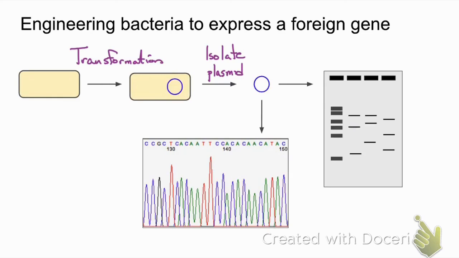And typically what we would use is a two-step process to confirm that the plasmid is what we expect it to be. First, again, we'd use restriction enzyme digests and gel electrophoresis as a way to come up with a rough map of the plasmid, make sure that everything is in the correct orientation. And then secondly, we'd go back and sequence our gene of interest in order to make sure that there are no mistakes in the sequence and that we haven't created any mutations in the process of cloning. After this, the plasmid is good to go. You're ready to use it in your research projects.